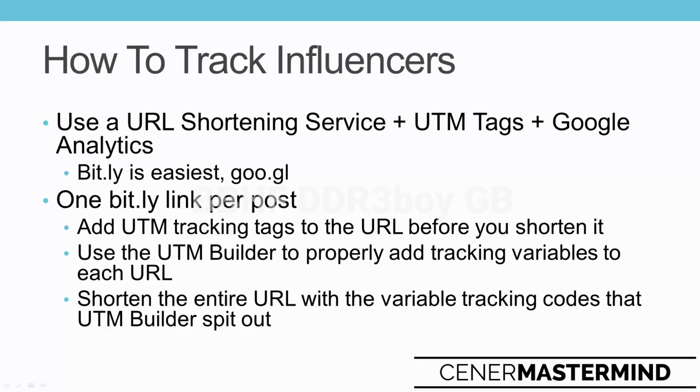Well, you're going to use a URL shortening service, okay? And that's something like Bitly, or Google has their own shortener, goo.gl. Basically what you're going to use is a combination of a URL shortening service, a UTM tracking tag, and Google Analytics. Okay, UTM tracking tags are just basically the variables that get placed at the end of each URL.